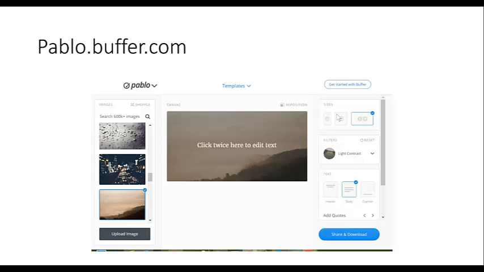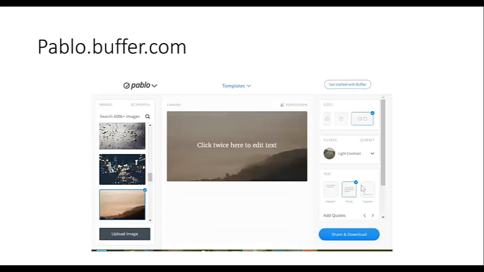And then here, I'm sorry, I skipped this, but these are your sizes. If you're doing Pinterest, it resizes it. If you're doing LinkedIn, I think, or Google+, and if you're doing Facebook or Twitter, this is the size that you should use. So you pick which size you want, and then you can add text to it as well. And here's where you can add quotes. It's a whole library of motivational quotes, or you can put your own quotes and your own information right there as well.